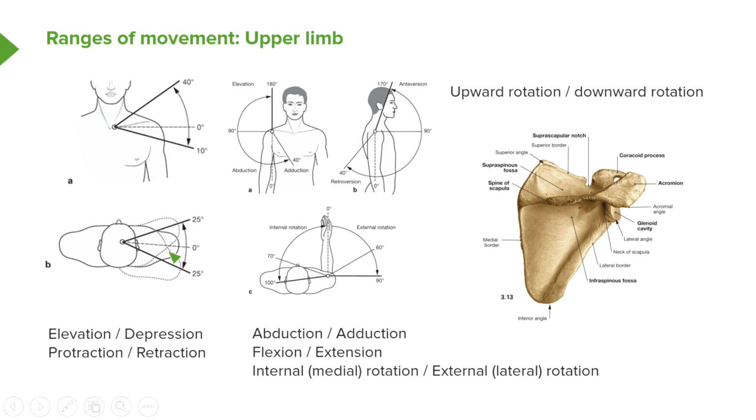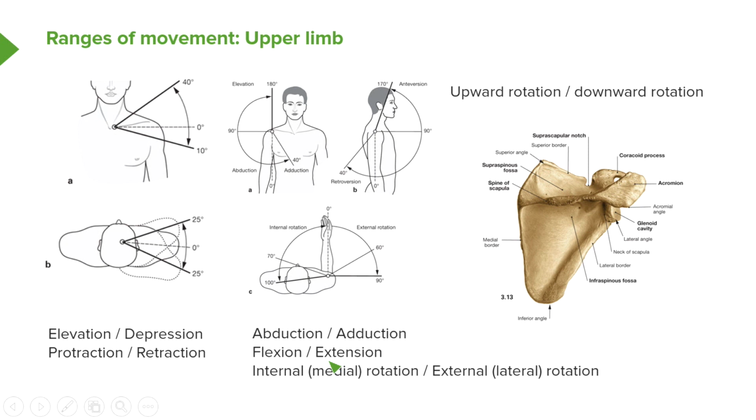We also have this movement known as protraction and retraction, where the upper limb is allowed to move forwards and then it's allowed to move backwards. And these movements occur at the sternoclavicular joint. We also, if we have a look here, have what's known as abduction and adduction. Abduction is when the upper limb is moved outwards, so it's moved in this direction. We've got abduction. And then when the upper limb is brought back to the trunk, we have adduction, where the upper limb is then returned to sit alongside the trunk.